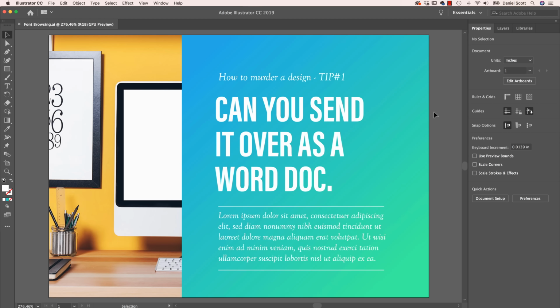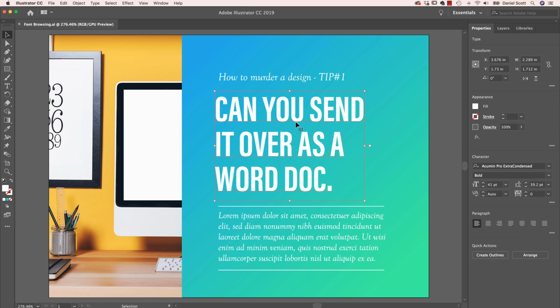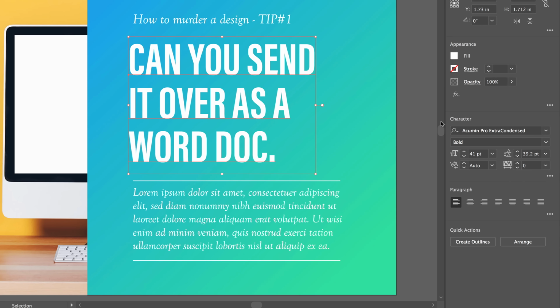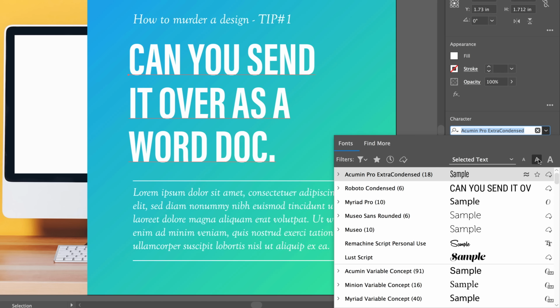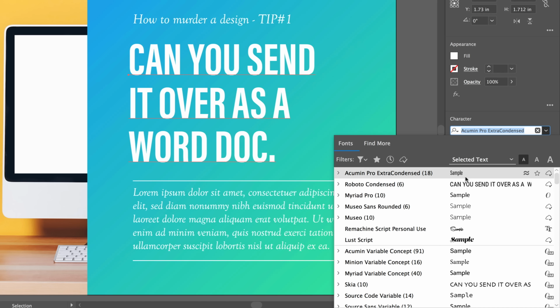All right, the next feature is to do with fonts, and Adobe are calling it Enhanced Visual Font Browsing. Play along, open up the font browsing file. With the black arrow, I'm going to click on the text, so select any text box to get this going, and you'll notice over here, the character panel. If you click this little drop down over here, you'll notice things have changed, and I think they're for the better. Now, the best thing is you can see the preview text over here.